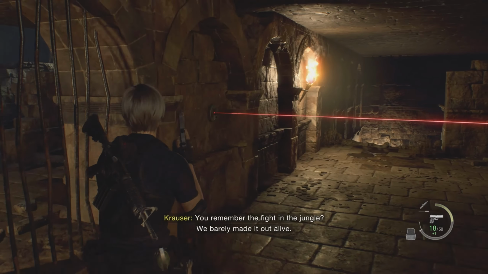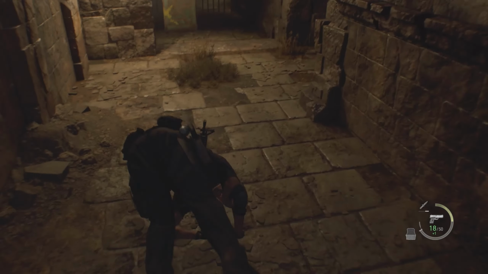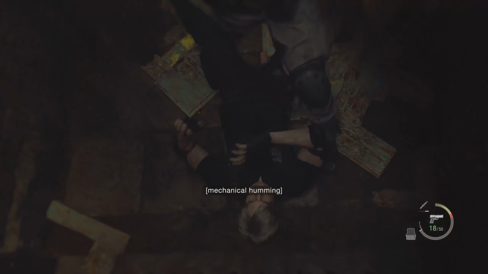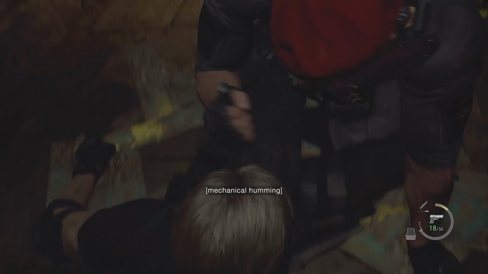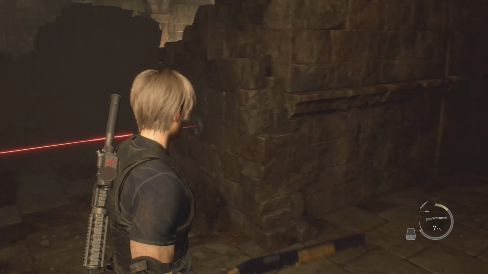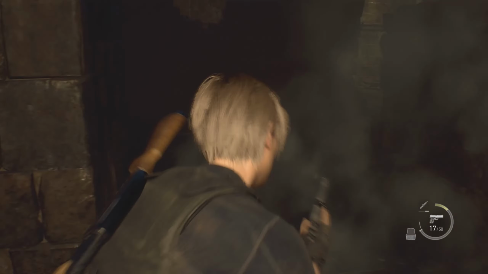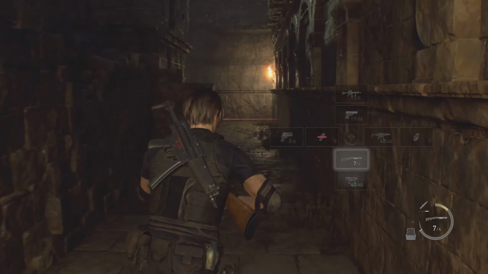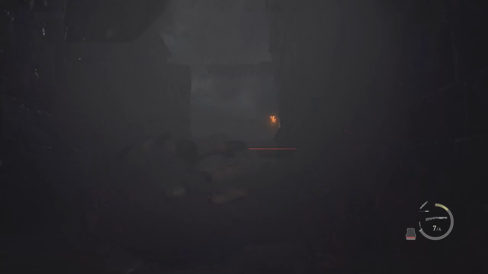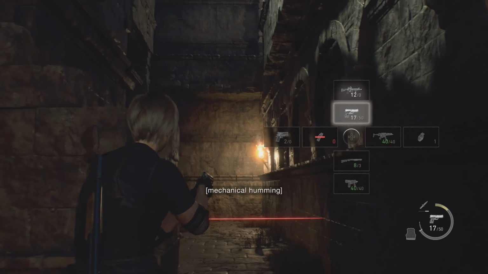We barely made it out alive. Go with your gut, don't think. That was the first thing you taught me. He's turned this place into one big trap. I can't fight him on his terms. Oh, he just scared the... Oh, shit, what the... He just came up behind me. Bozo? What the... Okay. That's wicked. I ain't gonna lie. So how am I supposed to? Yes. Get moving. He really wit. Is he behind me? Oh. He playing so dirty. How am I supposed to get past this?